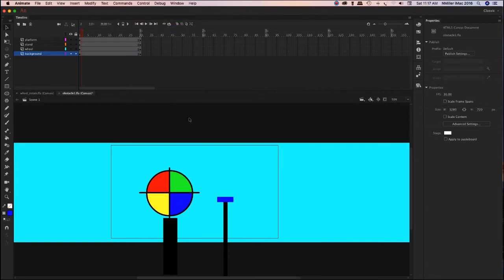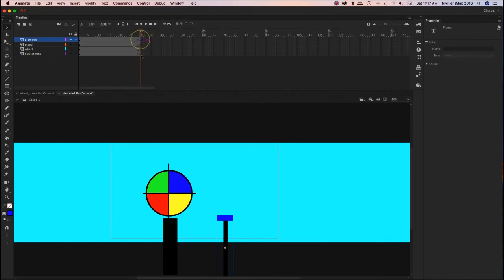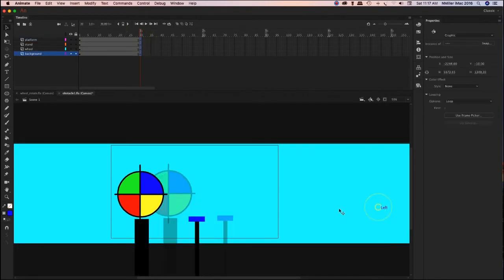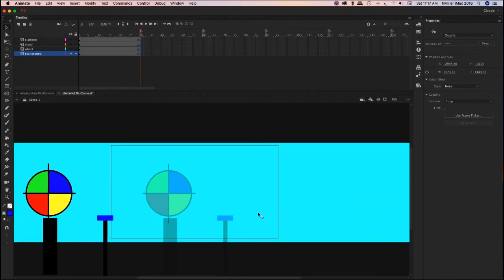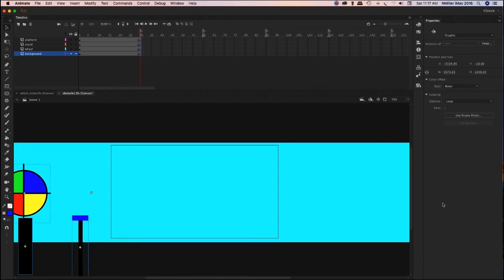So now what would I want to do if I actually wanted to move, like kind of like what they call parallaxing in video games, when the background moves as the character moves through it? To do that, all I have to do is go to frame 30, hold my shift key, grab all those keyframes, and I'm just literally going to move it. And I kind of want to hold my shift key. I want to just move it off like that.